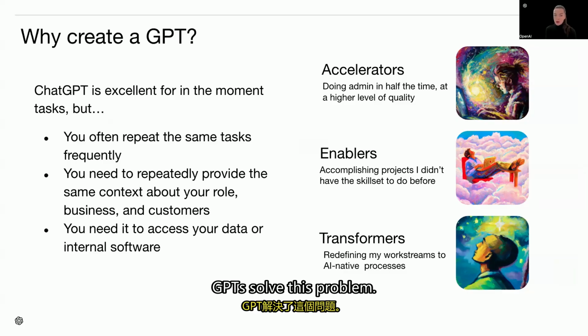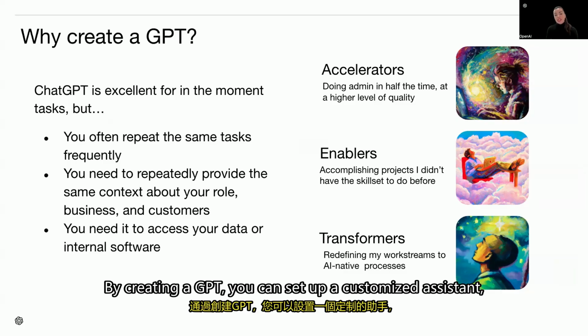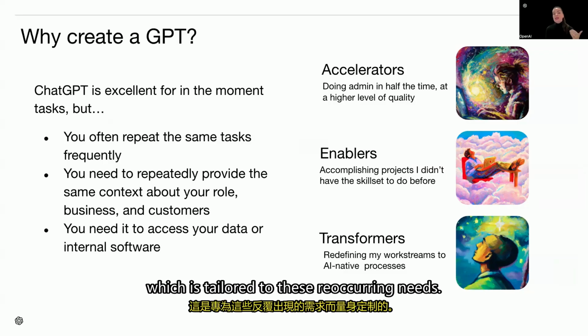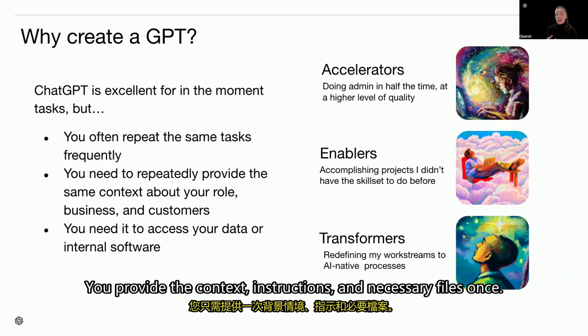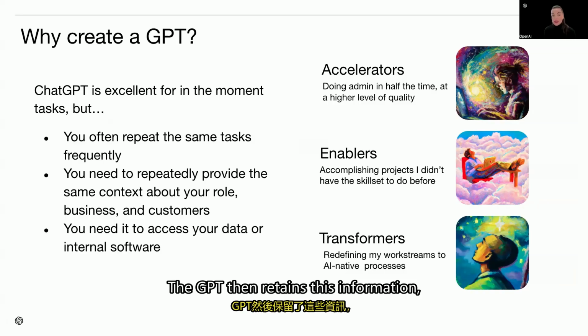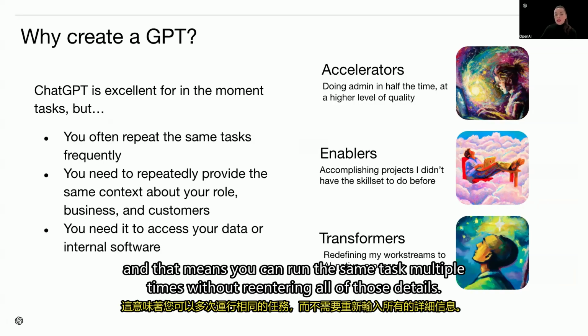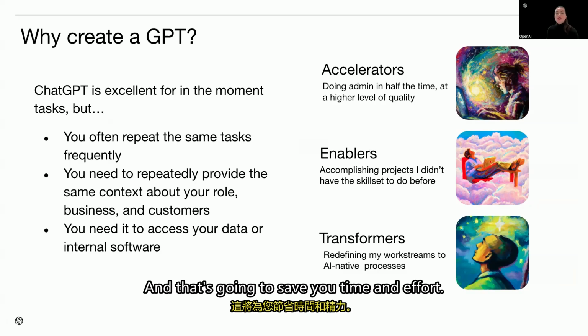GPTs solve this problem. By creating a GPT, you can set up a customized assistant, which is tailored to these reoccurring needs. You provide the context, instructions, and necessary files once. The GPT then retains this information, and that means you can run the same task multiple times without re-entering all of those details. And that's going to save you time and effort.